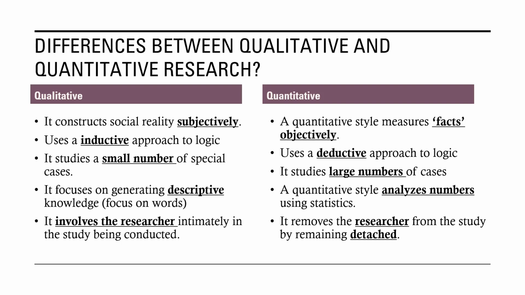It uses a smaller number of cases. Overall, it has a smaller sample size typically than quantitative research will. It focuses in on generating description, and it uses words instead of numbers to do this. And oftentimes, qualitative researchers are much more intimately involved in the process of conducting the research than quantitative researchers are, who will often use numbers and sometimes don't even have to be on site to conduct the research.